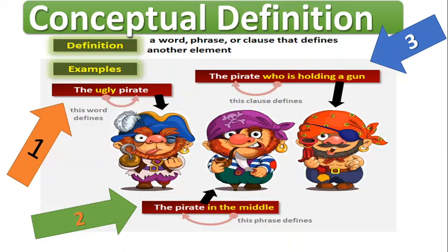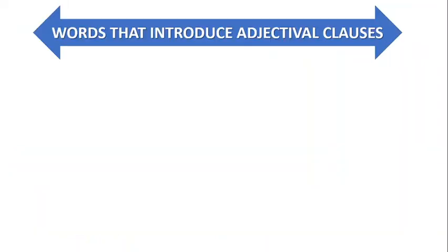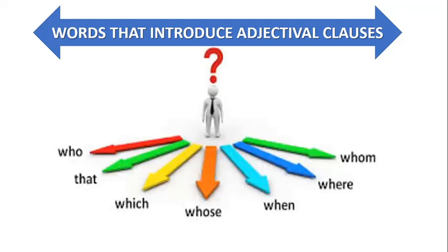Just as I have told us via this channel, subordinate clauses have means of identifying them. And as for adjectival clauses, we have ways to identify them. We have some words that introduce adjectival clauses. Remember, we have learned that they are also called relative clauses, subordinate clauses that function as adjectives. Now, I'm going to give you 7 words that help to identify adjectival clauses. Some people will say 8, but I will tell you why the 8th one will not work for professionals. Let's pay attention to these words. How many do you have there? We have 1, 2, 3, 4, 5, 6, 7.